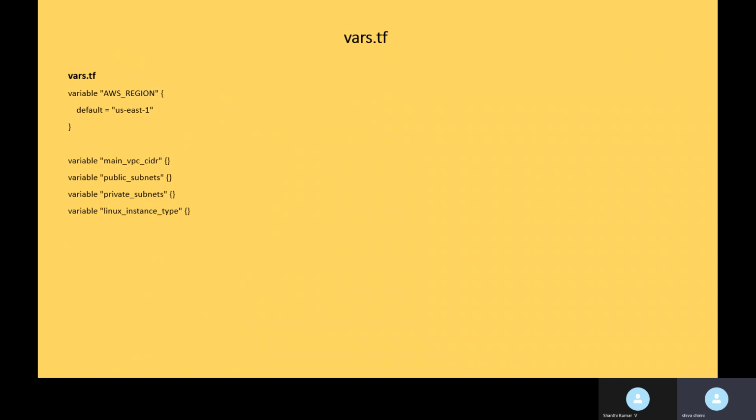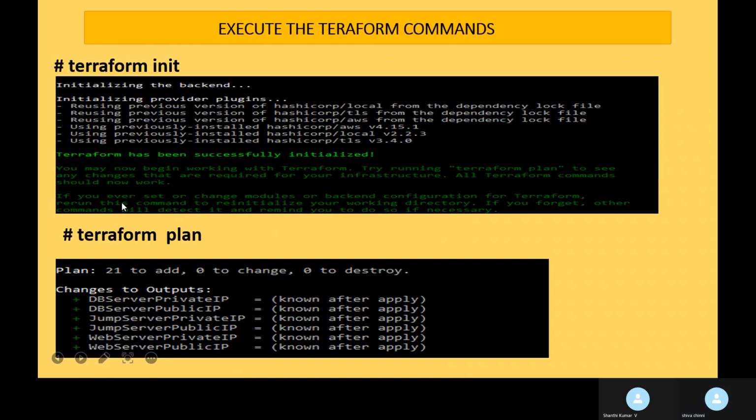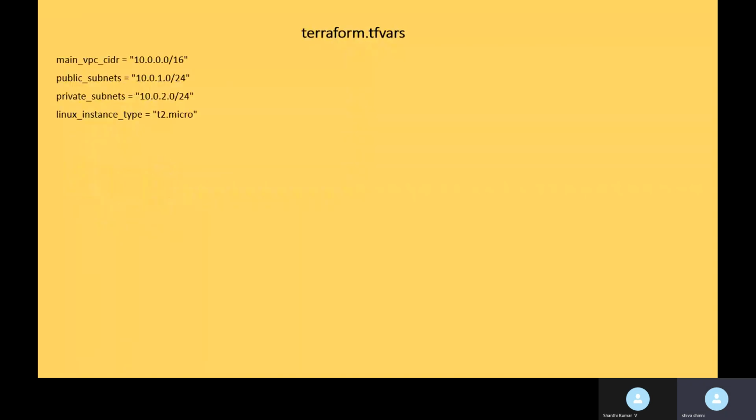These are the variables, and for configuring the variables with the parameters, there is the AWS region, which is us-east-1. This is the config I have assigned with the values.